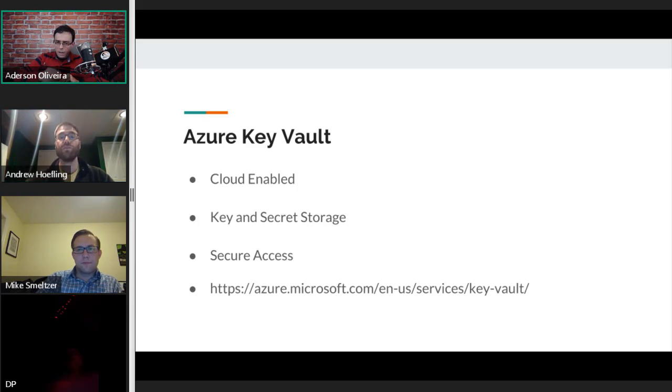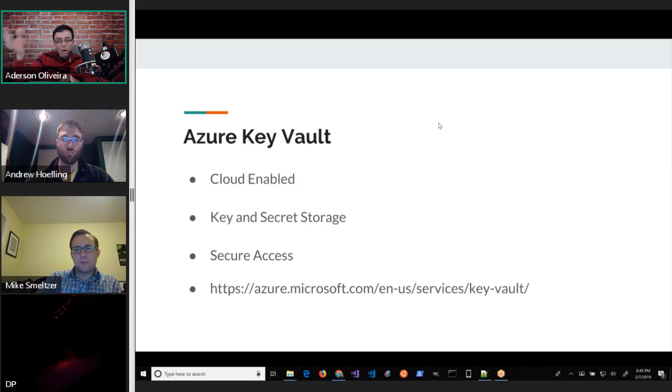Andrew. So, yes, quick question. Most likely this is not a problem, but I just want to raise the point so you can maybe unpack that a little bit. What about overhead? Is there any overhead implication with doing this kind of thing that you are mentioning, storing those keys somewhere else?